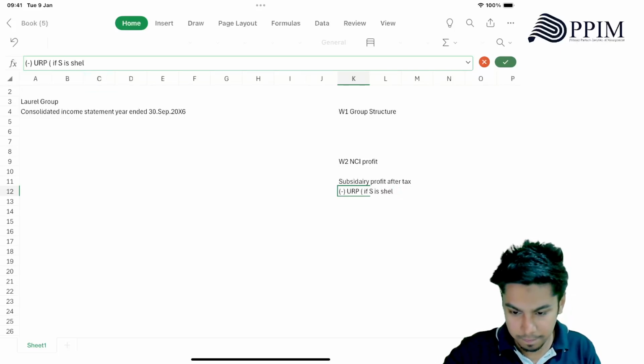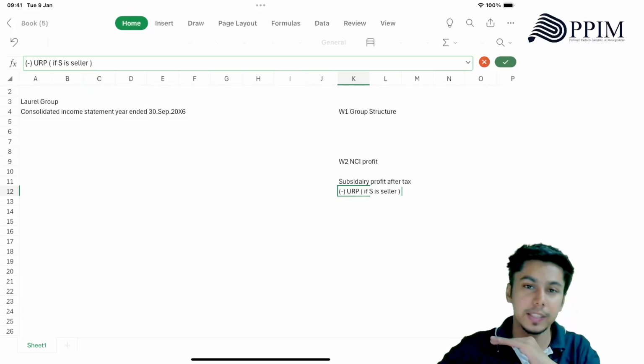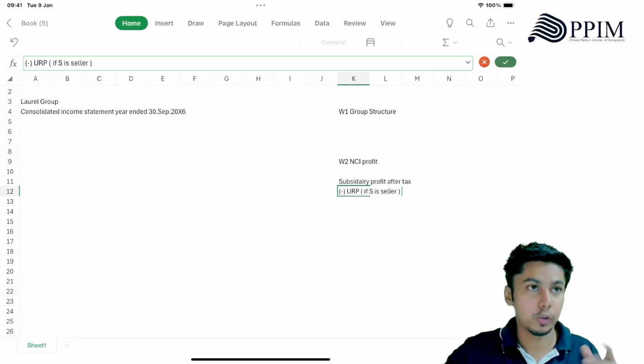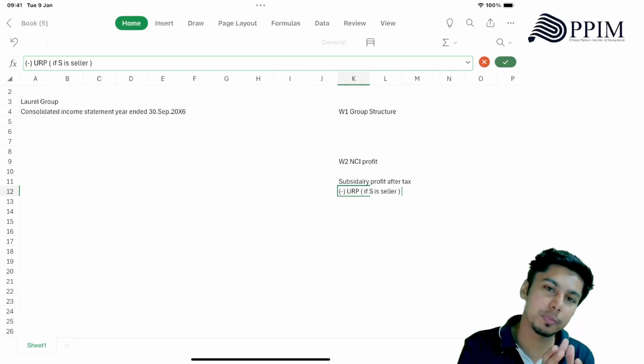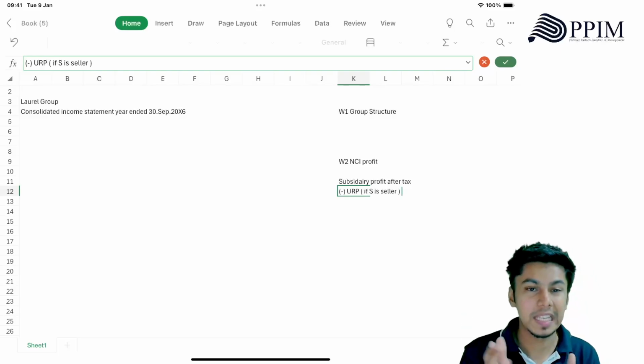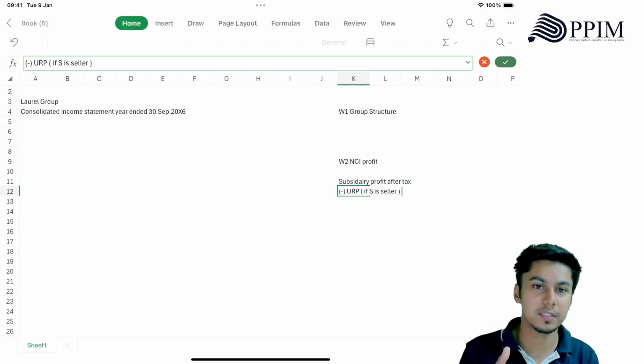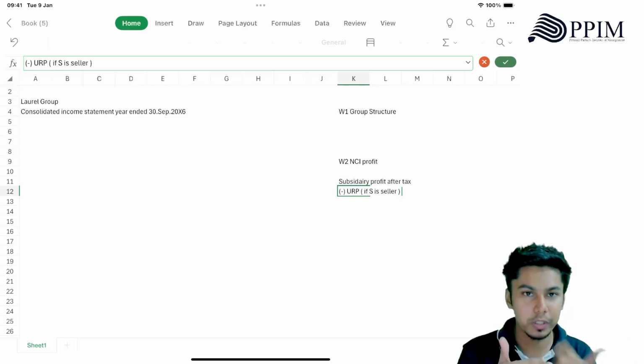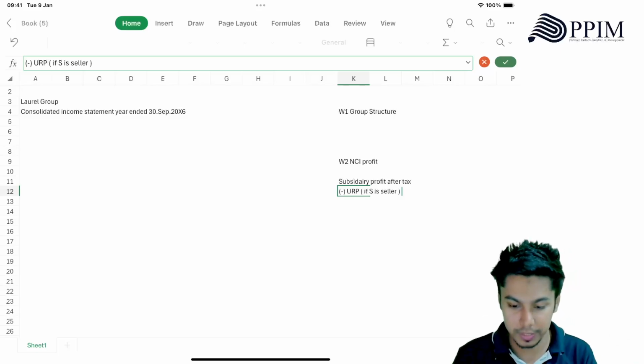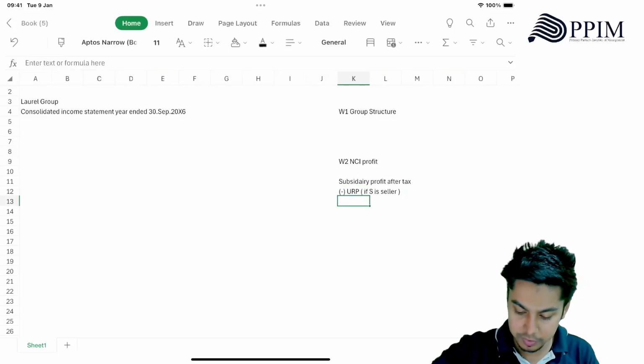Done. Guys, always remember my method of accounting is always like this. I set up everything and keep. So with me, when you do questions starting, you might feel there's a lot of work that we are doing. If you keep everything ready guys, it's more easy. Now people who did questions with me, you know guys, right? Once things are ready, it's more easy to place quickly, right? So please do that. Minus URP if S is seller.